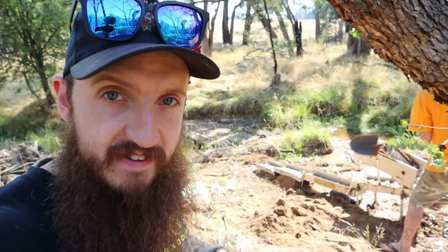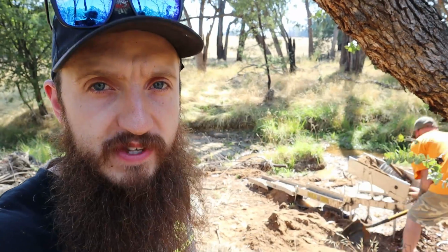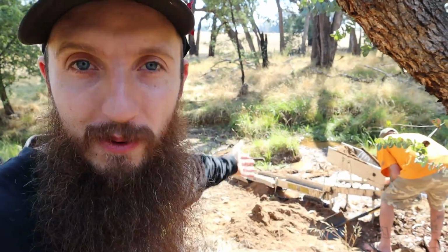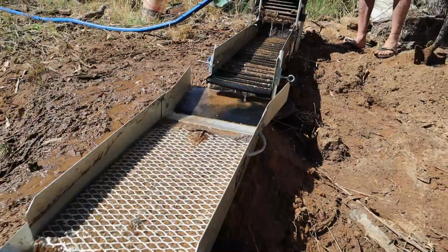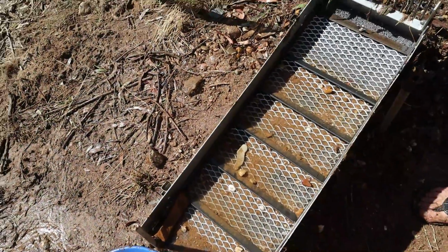We're taking the sand from a slightly different area. It's about 20 metres away from where we did our original test. The reason we did this is because our test pans indicated there was fine gold there, but that's all conjecture until you know what's in the box. So we'll clean it out and have a look, and if it's no good, we haven't really wasted that much time. It's only been 2 hours and we processed 100 buckets. That's pretty good going. So if it isn't any good, we'll move, and if it is good, we'll keep going.